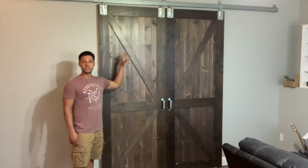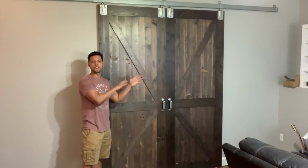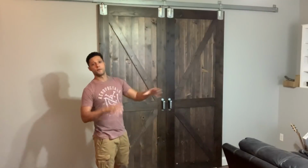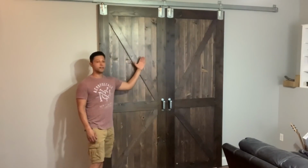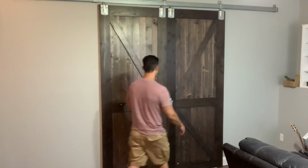Today we're going to be building these sliding barn doors. These are my new shop doors. This should keep the dust down from this side of the basement where the kids have all their toys and workout equipment and everything jumbled up. When I sand and route and things like that, it should hit this door. I've tested it already and it falls to the floor. So come inside the shop and let's get started.